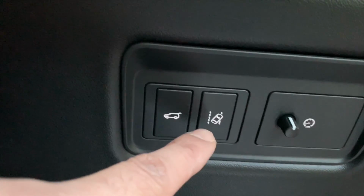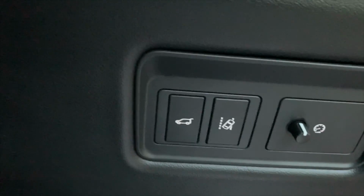Now, Range Rover are possibly the best at making 4x4s. I actually watched Top Gear and I found out the camera cars which would track the supercars were all recorded from a Range Rover. So if they did get stuck in snow or ice, those cars would really get out. This does have all the other safety features like stability control, ABS. It's got a lane departure system, so if you are going over people's lanes, that's really good. It will vibrate the steering wheel and make a noise to say, hey, you need to wake up.